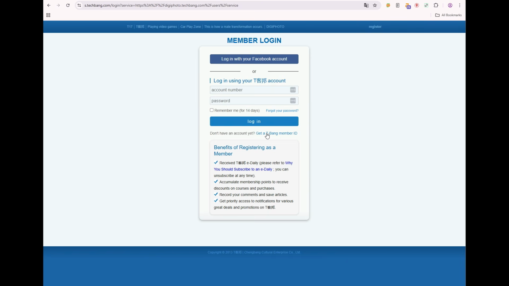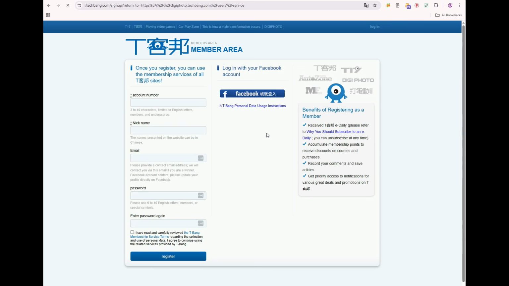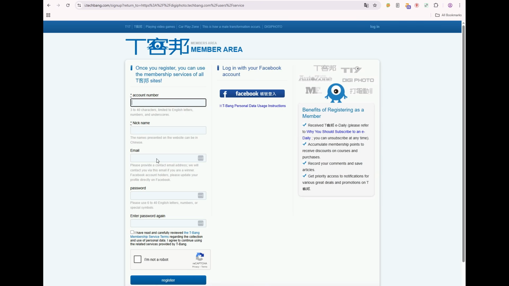Now click on this link and fill up your details. Now here account number means username. Now register.